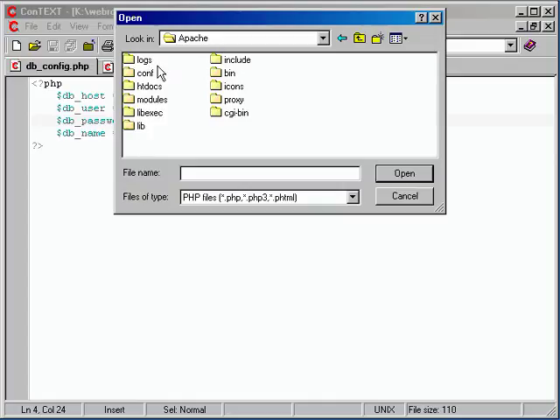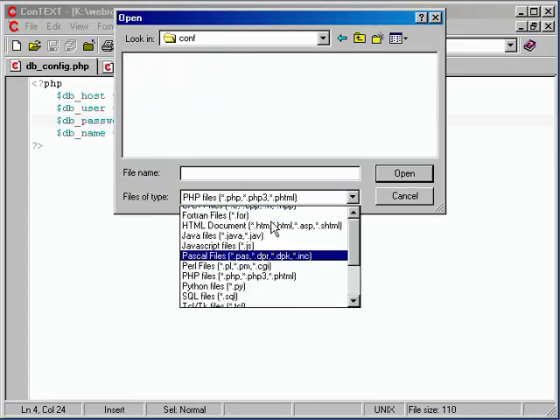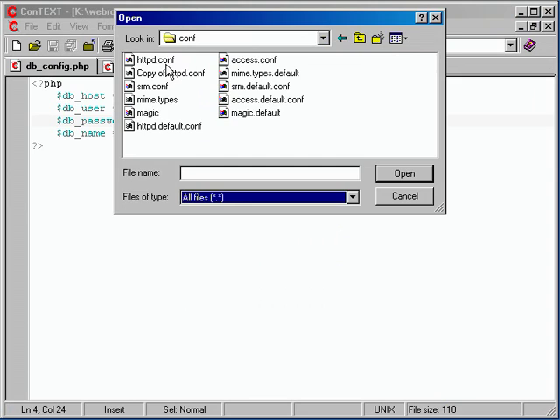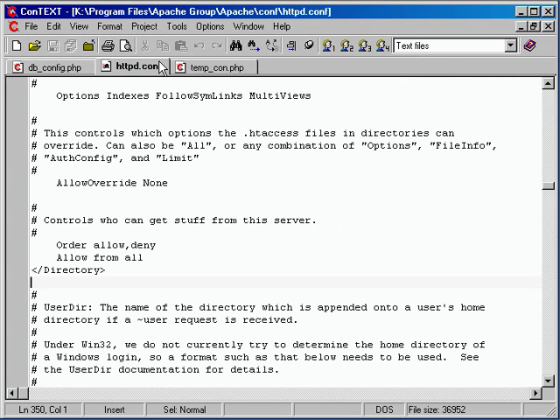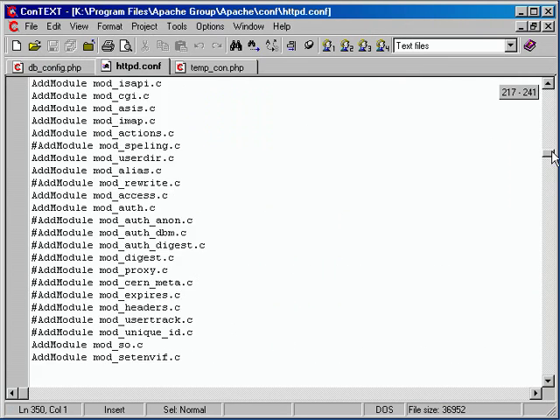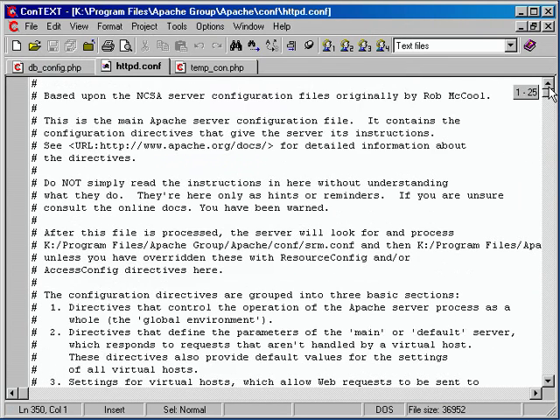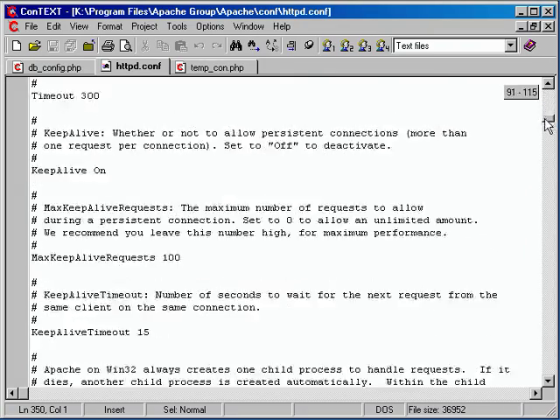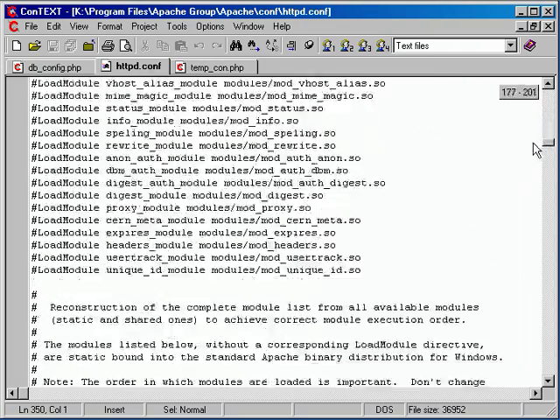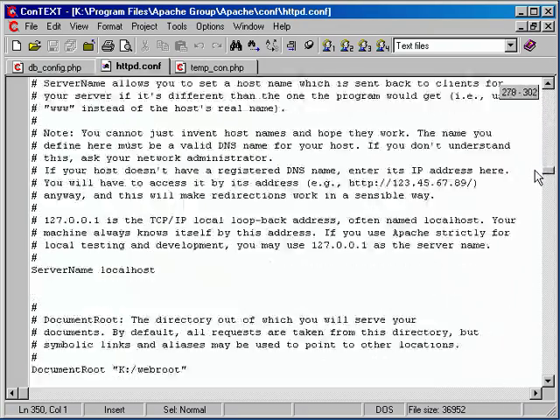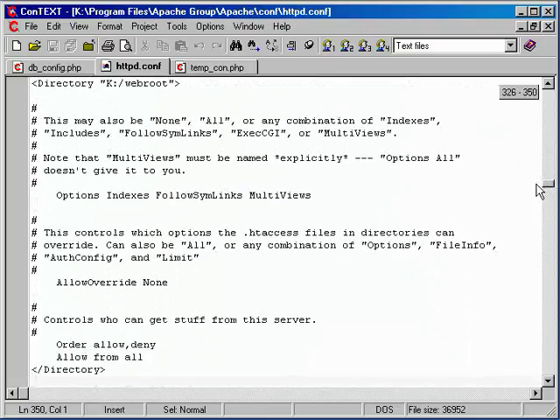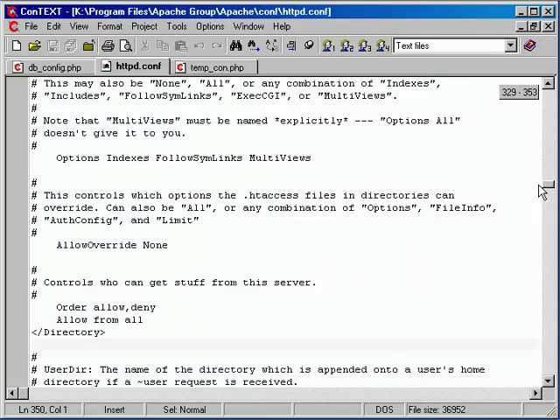So inside of Apache, inside conf, let me drop this down to all files so I can see the httpd.conf file. Let me load that in. And this is the file that I spent some time working inside VTM issue number 1. Right. So let me go and scroll down, and bear with me for a second as I try to get through a zillion lines. And let's see. All right.